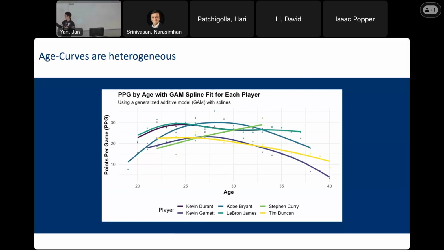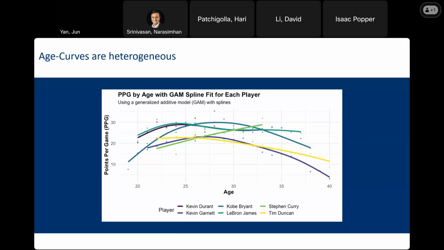The shape of the age curve will reveal how fast they will decline, and whether that depends on position. It's very important to understand what drives them to drop, because this gives us good information on how many years we should extend the contract, or how much money we should pay for each player.